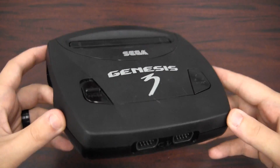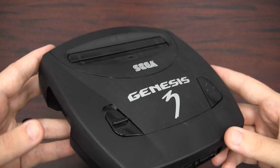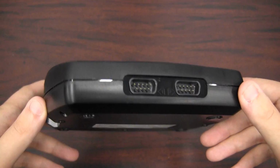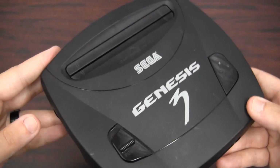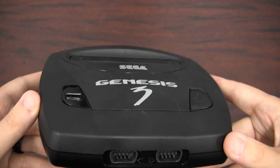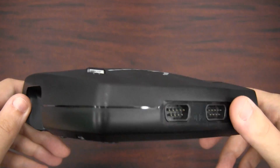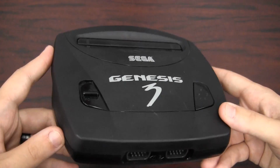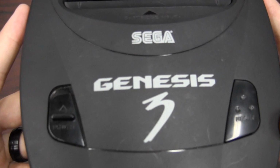But otherwise, I do really like the Genesis 3, even though it does have some problems. If those don't bother you, this is a great little console. And I really mean little when I say it. It's very portable, easy to drag over to your friend's house for a quick game of Gunstar Heroes. So if you can find one of these, it's worth it. Genesis 3.